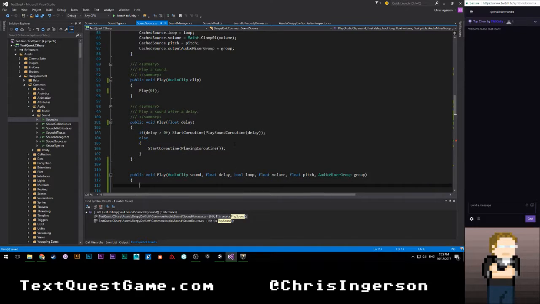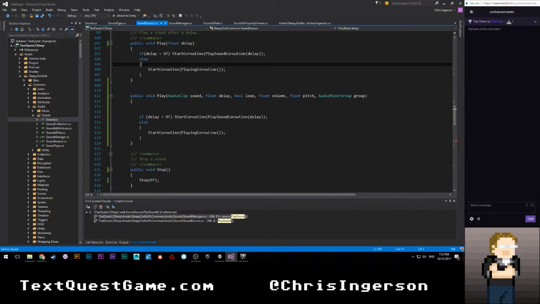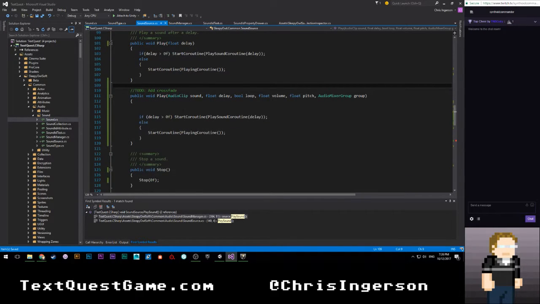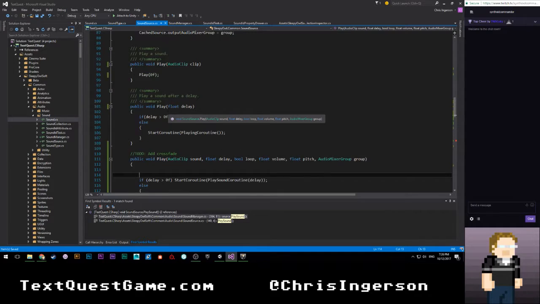We might end up adding a crossfade as well, so we can do like a fade to volume, or fade from, yeah, it'd probably be a fade volume. Well, no. So, we'll get to that when we get to it. So I'll go ahead and say to do add crossfade. And that won't be too difficult when we get to that, but for now I want to set up the base structure for us to start playing things.